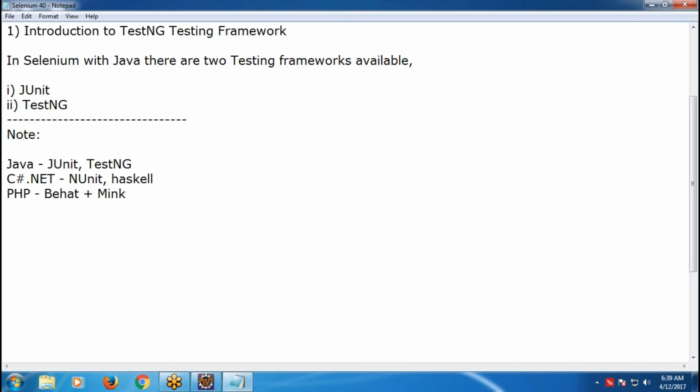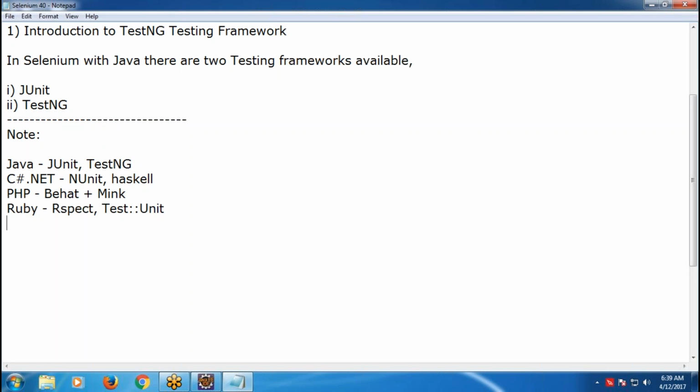Next, if we use Ruby platform, then RSpec. Next, test unit.